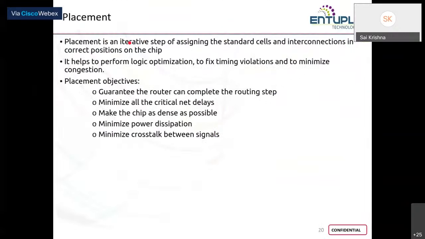So once all your machinery is ready to get to work, you will have to allot it and start your work, right? So that is done under your placement. Till now, your floor plan and power plan are two stages where you are actually making a setup. You are getting things ready.